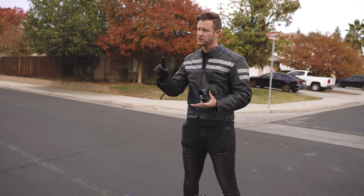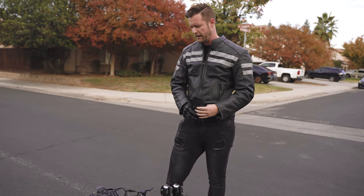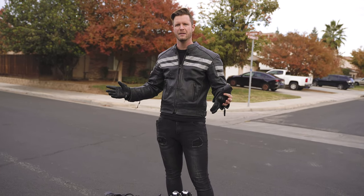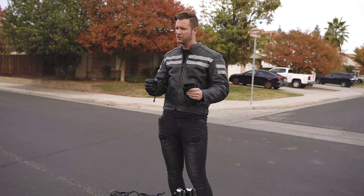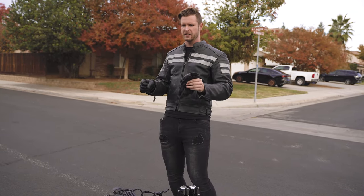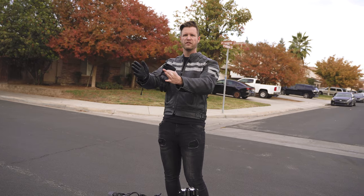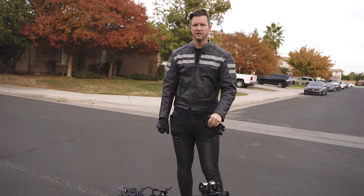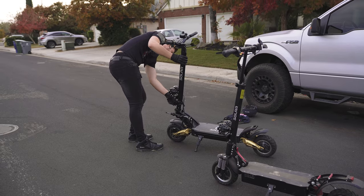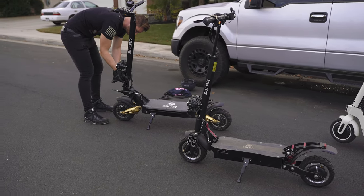I've reviewed the Solar FF and the Solar P1 Pro, and now this one, the Solar FF Lite — and this is probably my favorite one. It just doesn't feel untamed. The P1 Pro feels untamed when you hit the throttle on launch mode — it just freaking sends it. This one on launch mode is still really quick, but it's not an aggressive jolt. And with the steering damper, right when you hit the throttle it goes perfectly straight. The P1 Pro gets all light on the front end. The angle of the front wheel and the wheelbase width is different enough that it's not as twitchy.